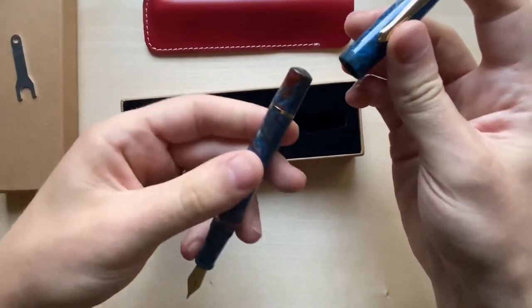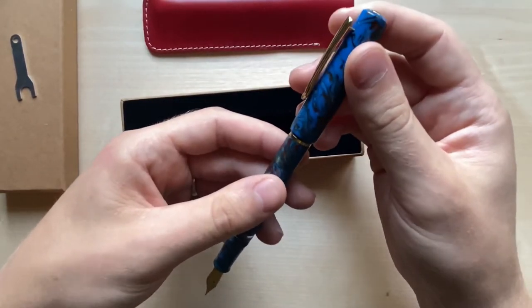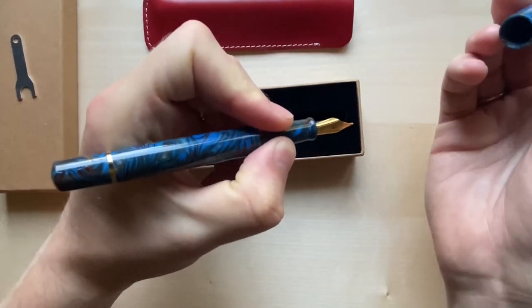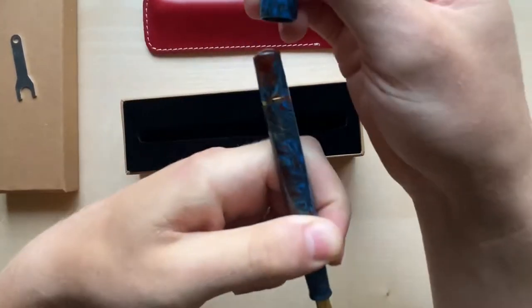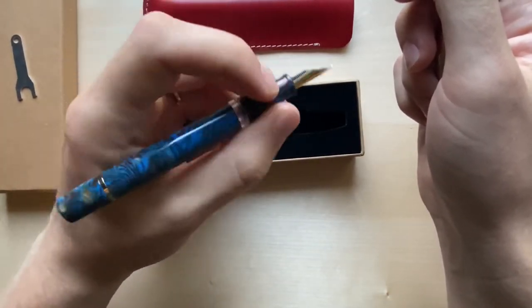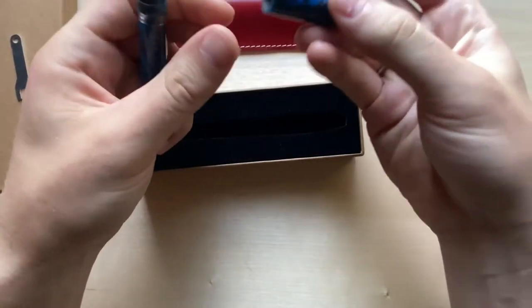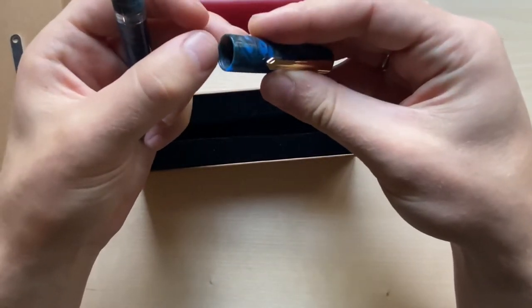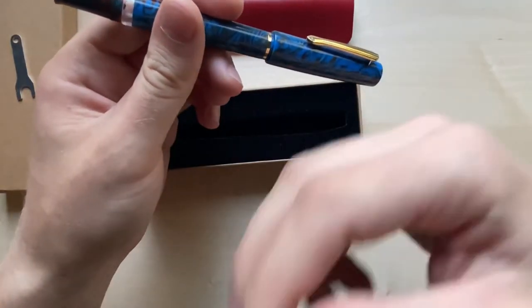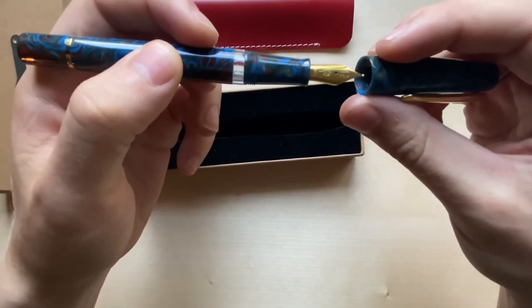This pen doesn't seem to want to be posted — it doesn't really fit, I wouldn't do it. When it's in your hand, it does have quite a good seat. With the cap on there, it just doesn't feel right. I'm left-handed, so this works just fine for me. With there being threads inside, I would be scared to dull or strip the threads eventually. Sorry for the hair — my golden retriever is always shedding.